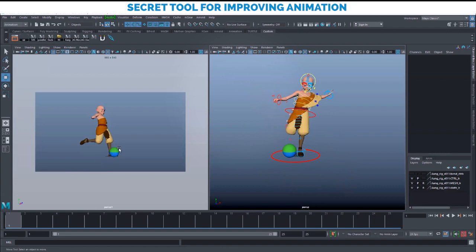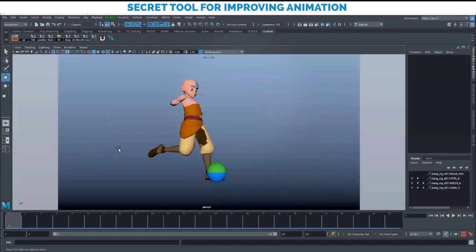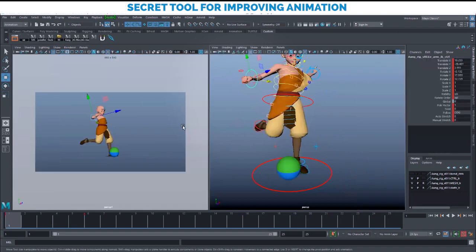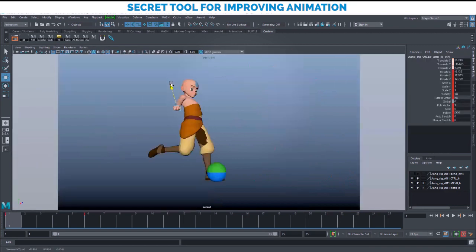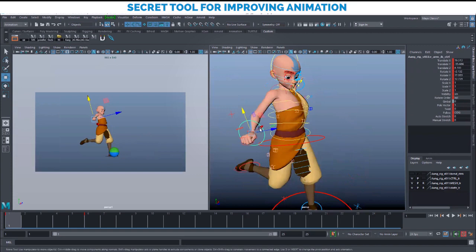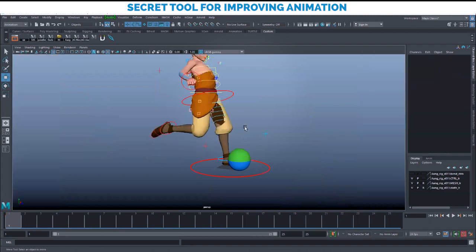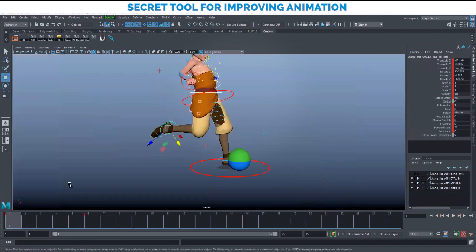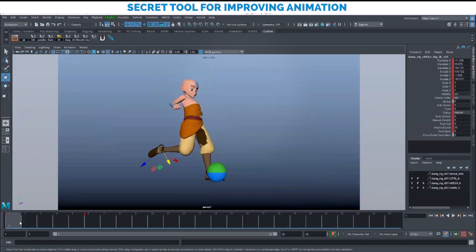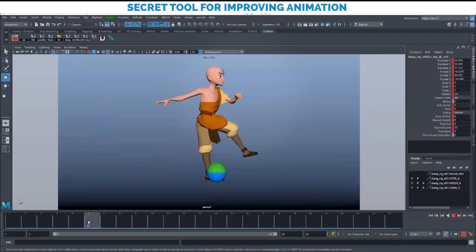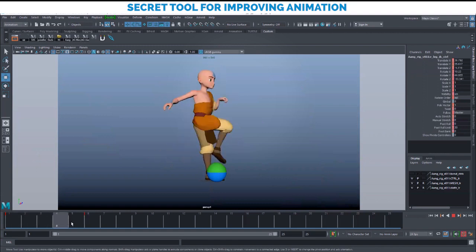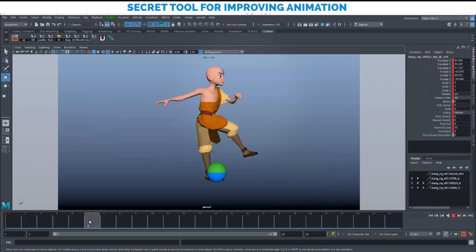So if I talk about this shot, as you can see, this is a character and I just set the camera later on, so that's why the pose is not visible clearly. Okay, I'll just adjust a little bit of the pose, right? This is just to show you how the tool works. This is an animation, just a small kick animation. So this is the first pose, this is the second pose, right? Can you see an arc in the movement of the leg? There is no arc, right?